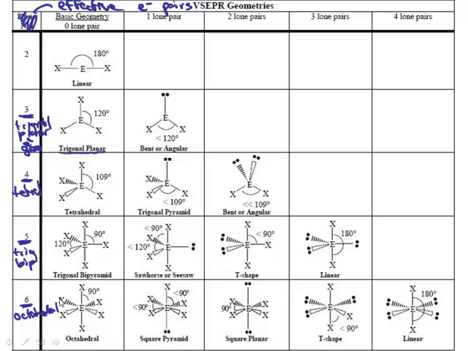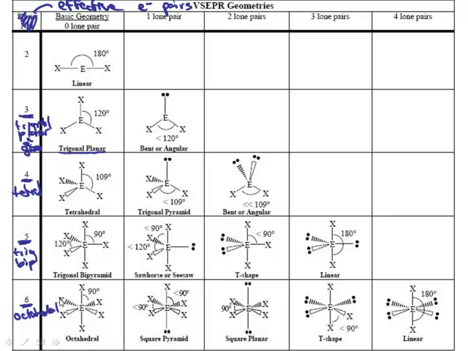If I have a tetrahedral electron pair geometry, and I have no lone pairs of electrons, the molecule will be tetrahedral. If I have 4 pairs of electrons, a tetrahedral electron pair geometry, and I have 1 of those pairs a lone pair, the molecular geometry is trigonal pyramidal. If I have a tetrahedral electron pair geometry, but 2 lone pairs of electrons, it's going to be bent, and et cetera, and et cetera, and et cetera. Do you guys see that? Yeah. Pretty legit, huh? Yeah.